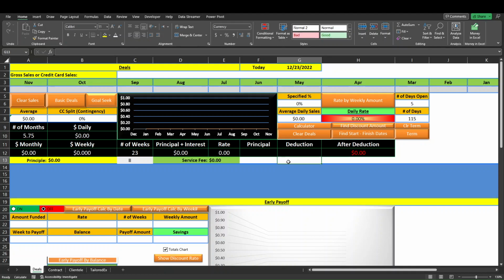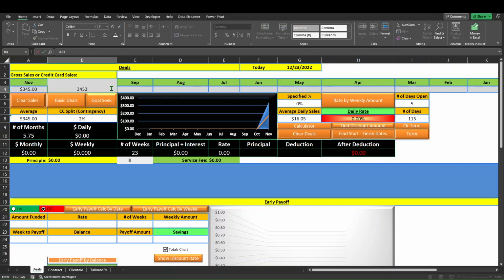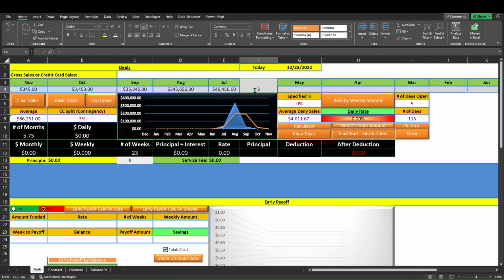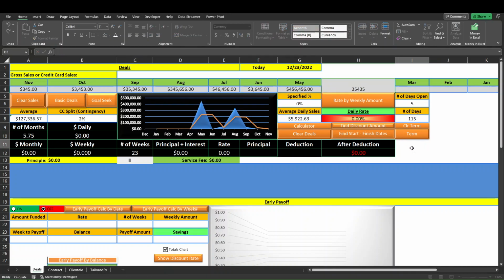All right, here we have a system that was designed for a lending company. We can fill out gross sales at the top right here and get a visual of how sales look over here. Let's put in some numbers. Let's say this month was like that. This one is this. You can see that Excel builds out the visual for us. Let's say sales look that way. You can see we can find out trends or see the strong months, bad months, stuff like that.